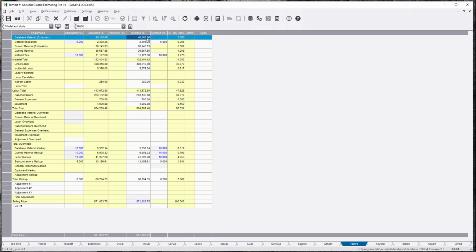Now, like I said, I don't recommend doing this because you are taking a long shot, and I'm just showing you this to give examples of what you can do with this program. So here's an example. My database material extension is all my pipe, wiring, boxes, devices, and my fixtures in there. You might have controls in there if you got line item control pricing.